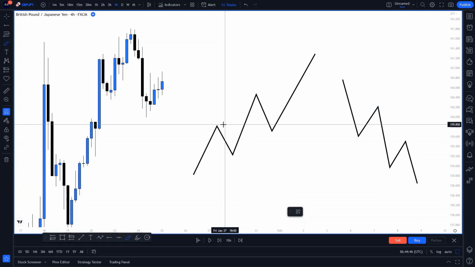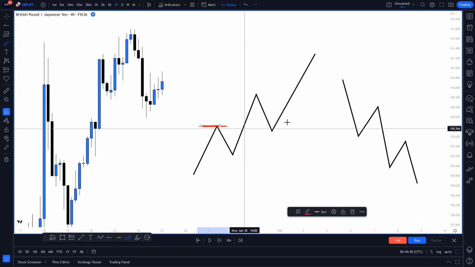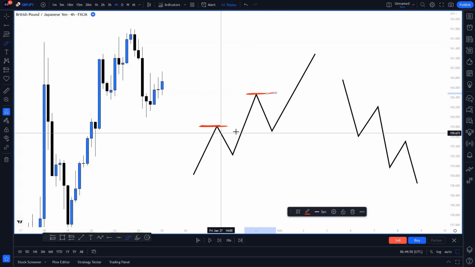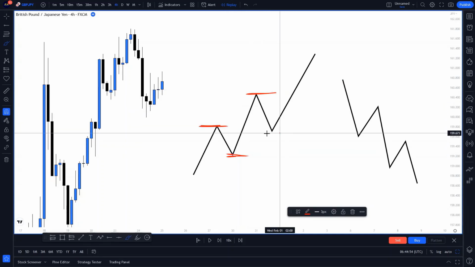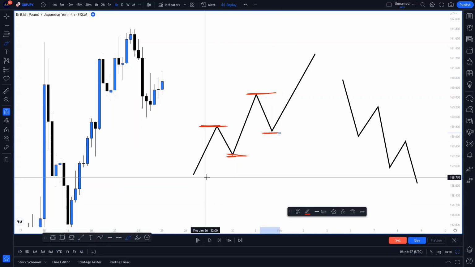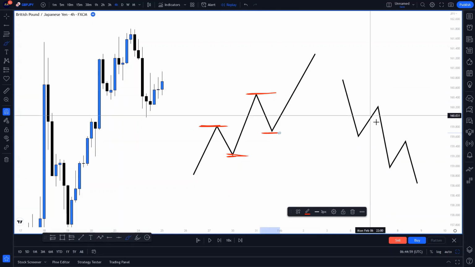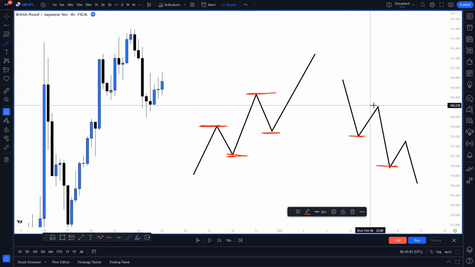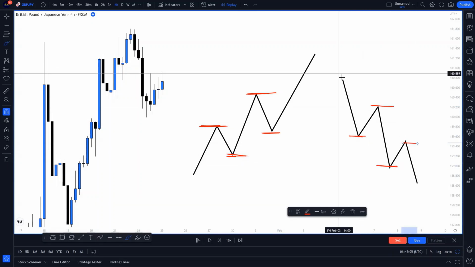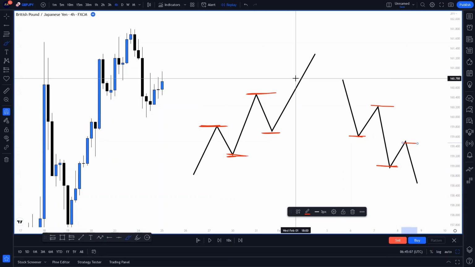The characteristics that you need to know is that in uptrends, highs are being broken. So you can see these two highs were both broken because it was an uptrend. This low here, never broken. This low here, never broken because it's an uptrend. However, the characteristics of a downtrend is lows are broken. Lows are broken, highs are not broken. That is what determines downtrend. That's what determines uptrend. Super simple stuff.